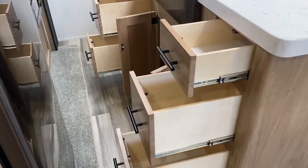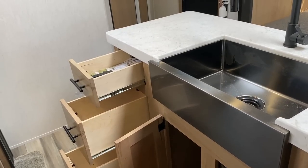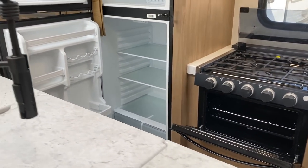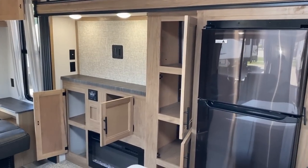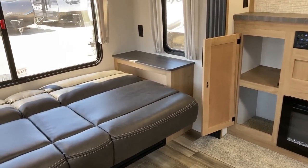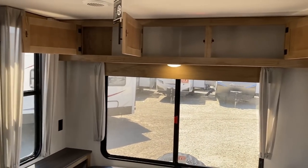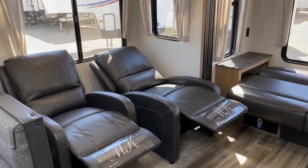These are all sealed-edge press-membrane counters, and when you start diving into that island you start realizing this thing actually has some pretty solid drawer coverage. With the pantry next to that big 12-volt compressor fridge, you've got some very respectable kitchen storage and prep space here. This kitchen seems to either be a love-or-hate kind of thing. You may have noticed under the side stands by the sofa there are power outlets with open pocket storage, though those little armrest bolsters kind of cover that up.